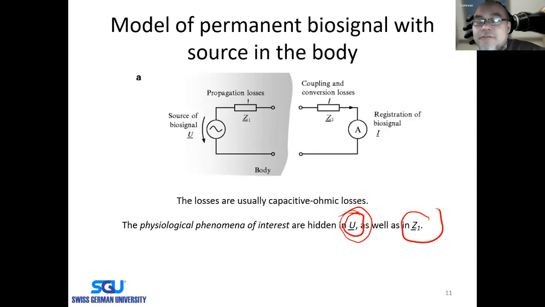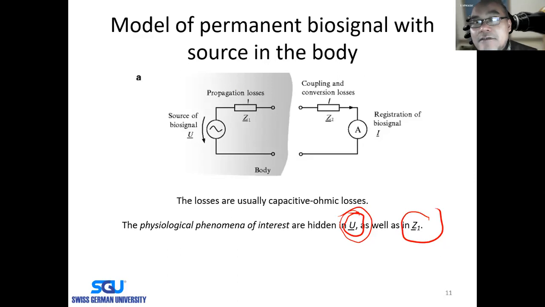Let's say sound, for example. If we were to use a similar device like a stethoscope, but we use it to diagnose or detect the condition of a machine or engine, then usually we already know beforehand the characteristic of an engine. Where does the sound come from? For example, if it is a car engine, it comes from the piston that is moving up and down inside the engine block.